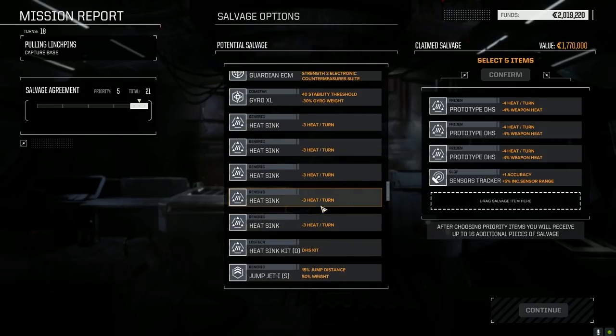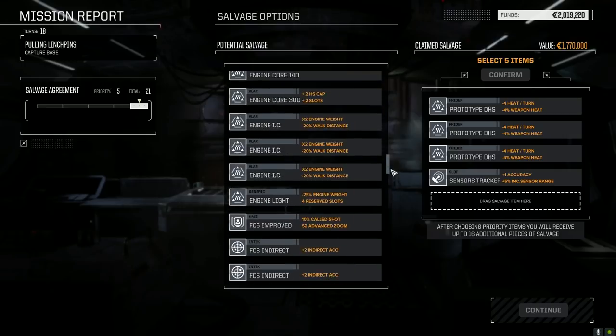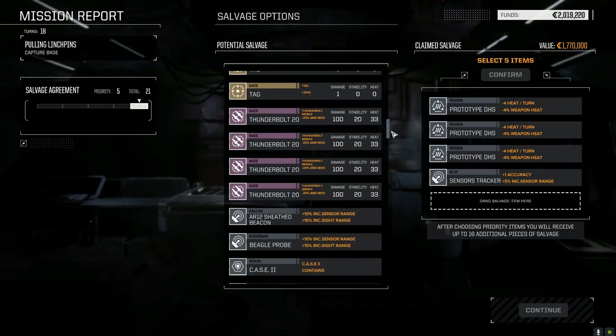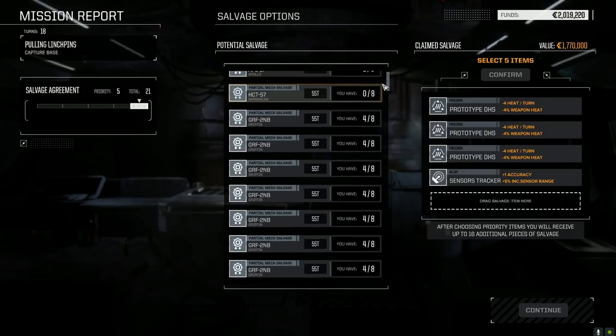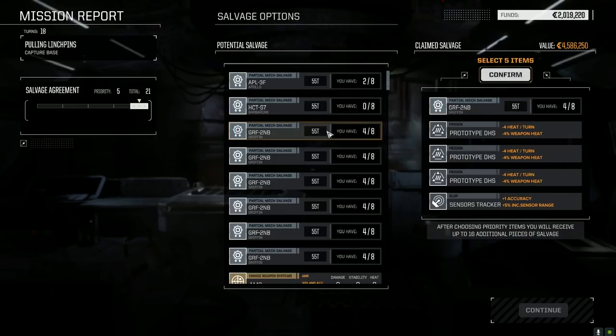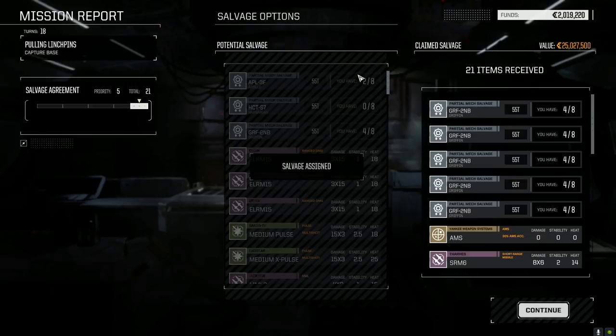Double heatsink kit? Well, wait, is there double heatsinks? Did we see any double heatsinks? I don't think we did. No, we didn't. 300 core. We've got like three of them still. I guess we could sell it for the C-bills, but I'd rather take stuff that we might be using in the future. Maybe if I take a Griffin part, we might actually pull off a Griffin, which we could sell. So let's do that, see how it works. And we did. There we go. 1, 2, 3, 4, 5 Griffin parts. We got ourselves a Griffin.